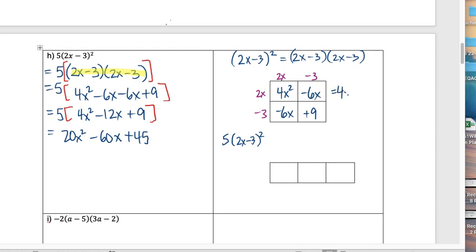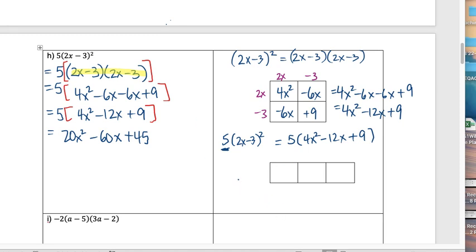So just pop these out here. There it is. Collect the like terms in the middle. All right, so nice and clean, all done. Those are not like terms, so don't add them together. So here's the problem with these. A lot of people forget the 5, and then you're like, oh, I'm done. But no, this 5 is still there. So it's really now 5 times 4x squared minus 12x plus 9. That's what you still have to do.